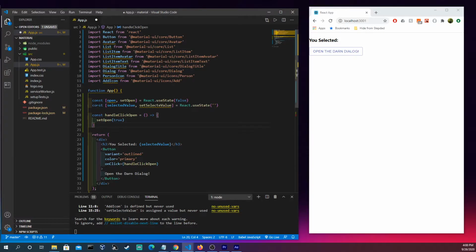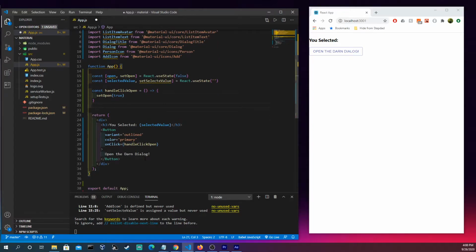It's like writing a paragraph: you have your introduction, then a space, and then your first point or argument in a paper. This is a similar grouping style. So now we can handle click open, and it's going to come up here and set open to true. Now we don't have an open yet, but we're going to. Or an open dialog, I should say.